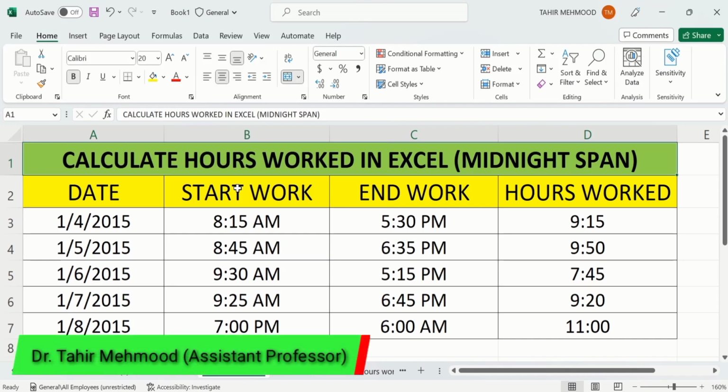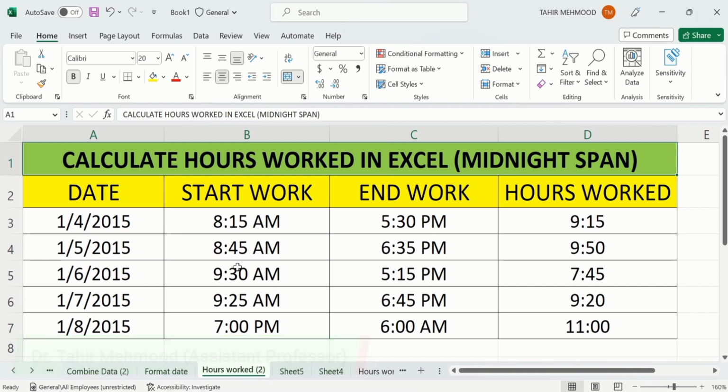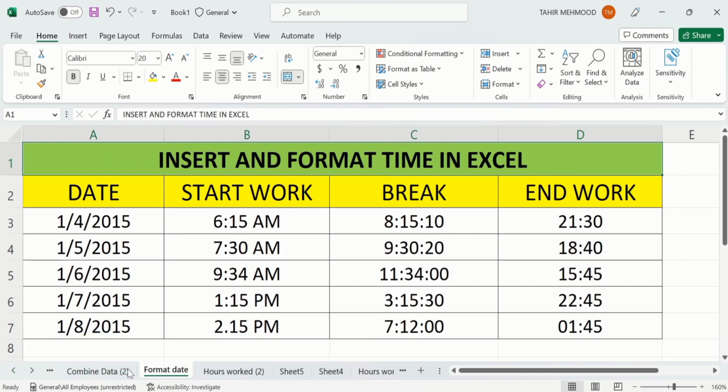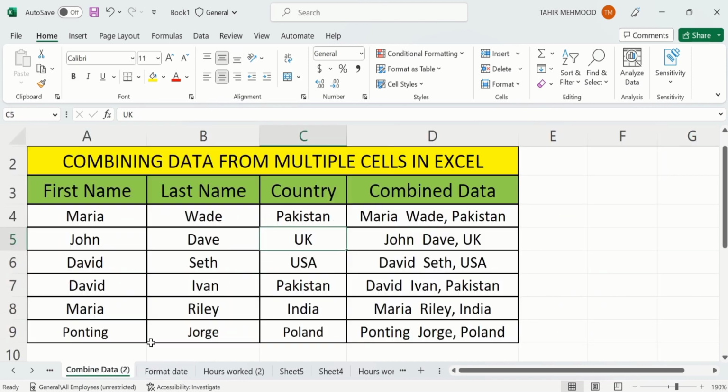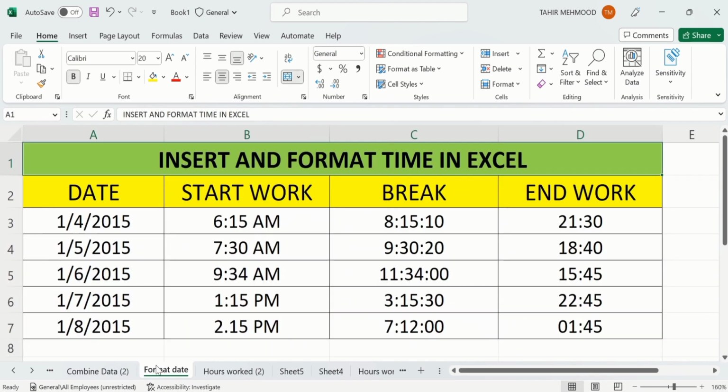In this video, you will learn how to rename the worksheet in Microsoft Excel. Currently, you can see here I have opened a workbook and there are different worksheets in this workbook and I have assigned a separate name to each worksheet. So in previous videos, we have learned how to hide and unhide sheets in Microsoft Excel and how to insert a separate sheet in Microsoft Excel. In this video, we will focus on how to rename these sheets.